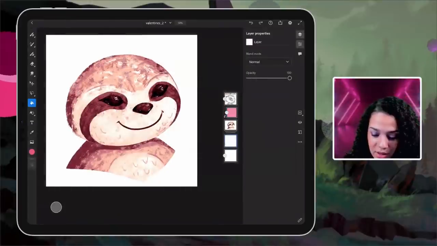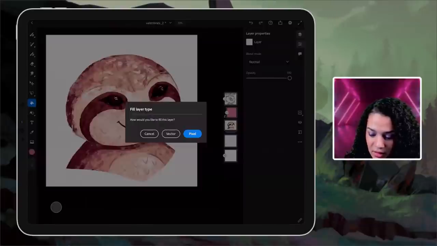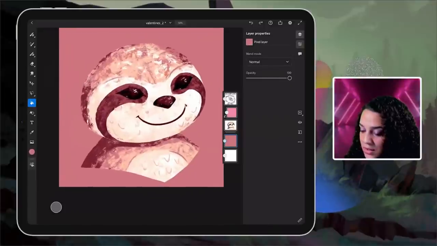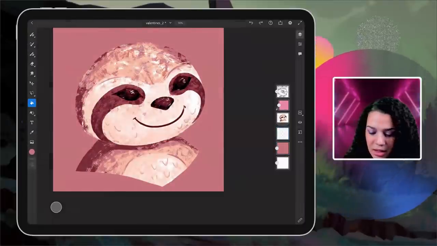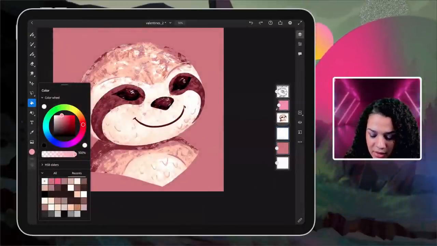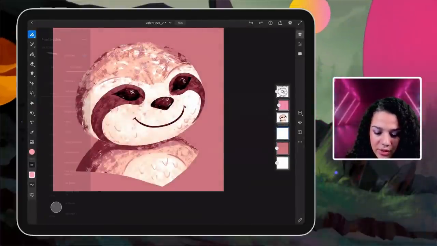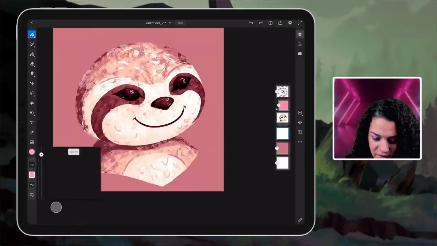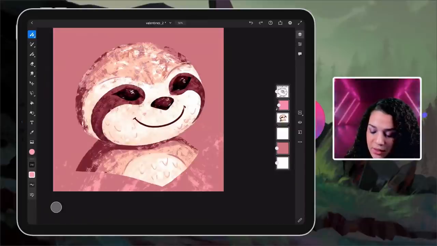So real quick, maybe we'll grab this color. We'll fill that with a pixel. So that's the color that's in our sloth already. And then I'll make a new layer and I'll grab something that is much lighter, but in the same avenue. I will make our brush much bigger. Oh, let's grab our vinyl scraper too, by the way. We want the vinyl scraper. We'll come up here and make our brush very, very large. And then I'm going to kind of add our heart.